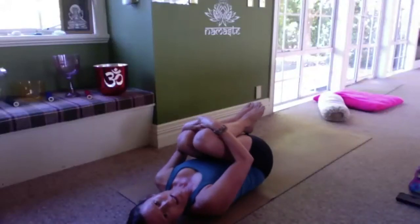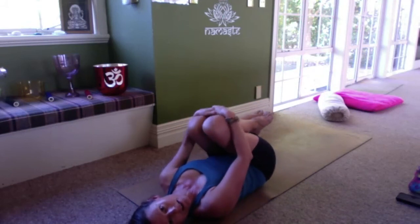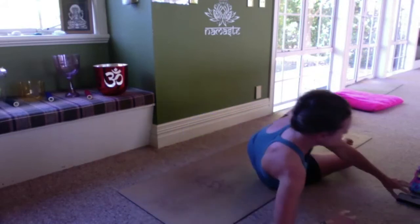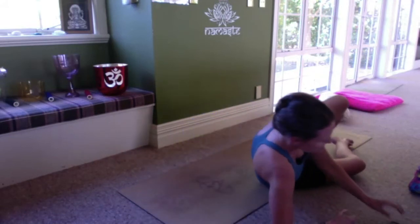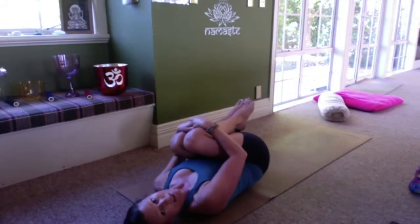Noticing how that right side feels. Maybe you'd like to rock your legs from side to side, or circle the knees, one direction and then the other. Giving yourself time to adjust to coming out of that pose.